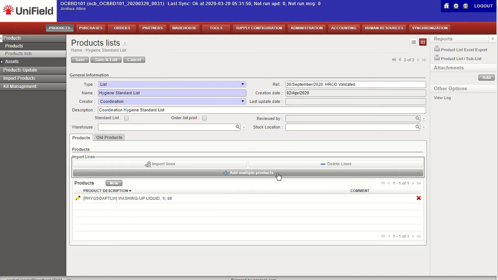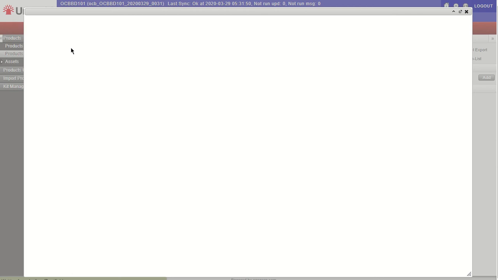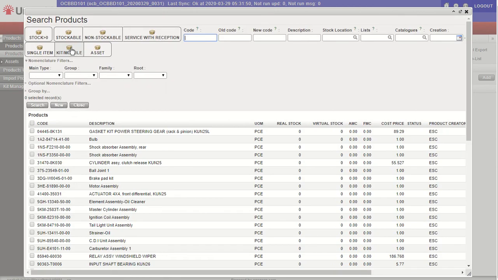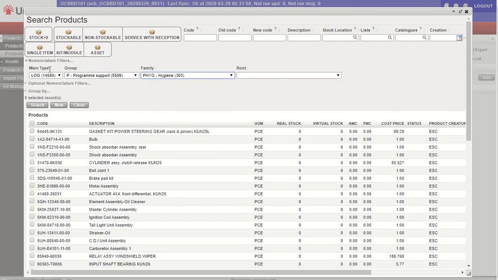The other option, as you've probably seen from the internal request and field orders, etc., is you can add multiple products. And it works the same way in all locations in Unifield. And once it opens the list, for example, I am going to say I want to look at only hygiene products. So in that case, I'll load just the log items of the hygiene family, and then I'll click search.